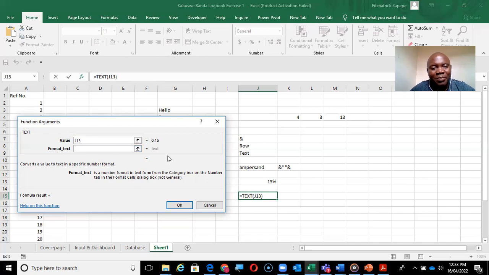So under the preview down here, we are not able to see anything until we dictate what format we want to see in there. So always, like I said, when you are trying to type things in the function, you need to have the inverted commas, these 2. Now you know what they are, you know where to get them. So open inverted comma, then I type 0, then I'll put a percentage like this and close the inverted comma. So the text function helps us in formatting the text in the manner that we desire.